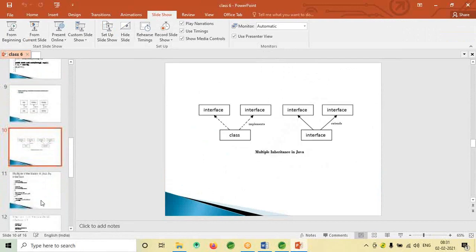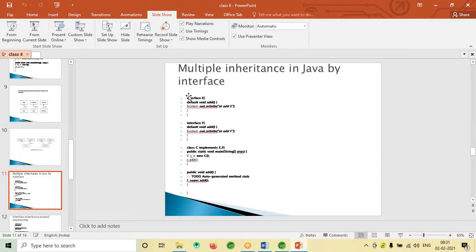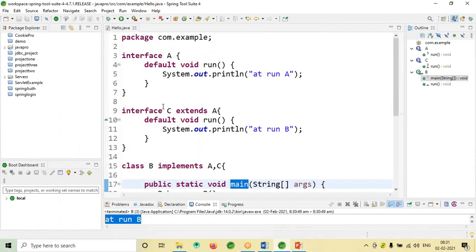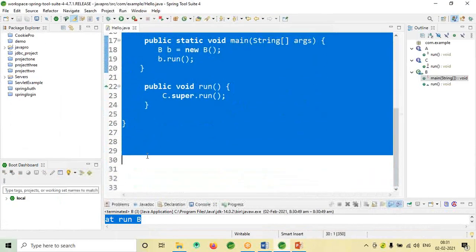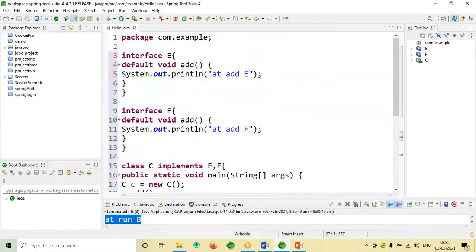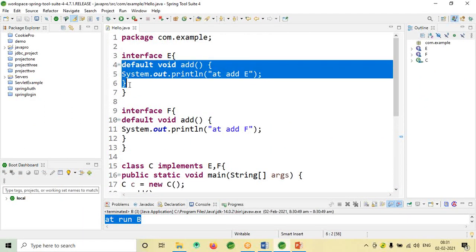Interface. Okay, class E, class F. Let me take this example. So here I have default add.